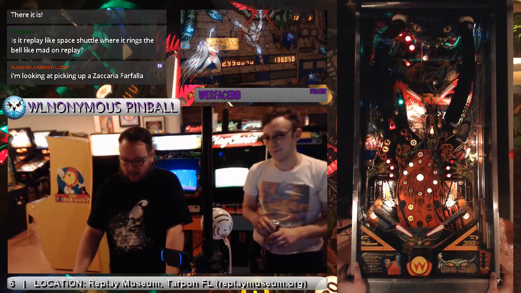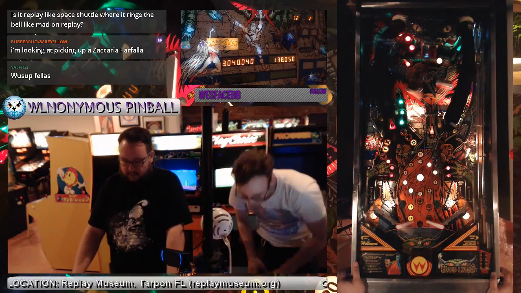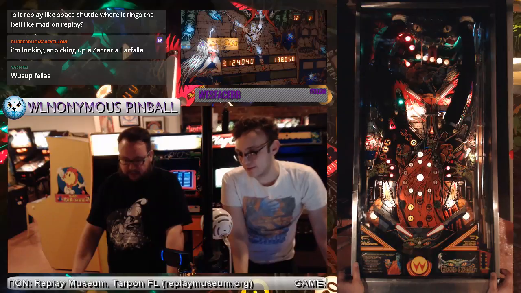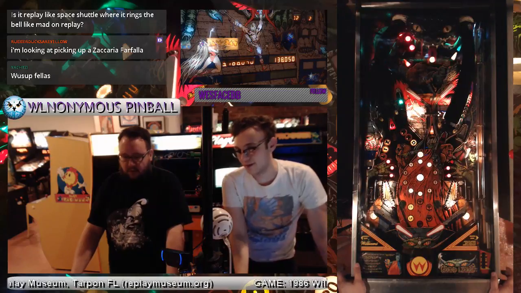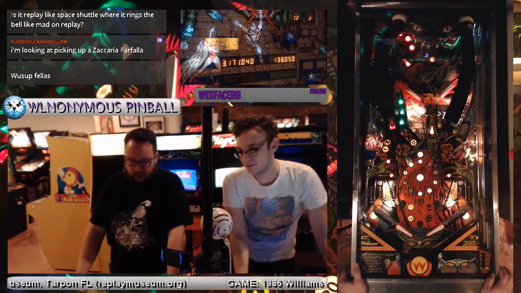Farfalla, it's a pretty game. Especially the European backglass. What's that? There's two different backglasses, the US version and the European version. The nipples. Right. So all the ones I've seen have had the nipples. Most of them do. I think the center version is actually rarer. Oh, really?